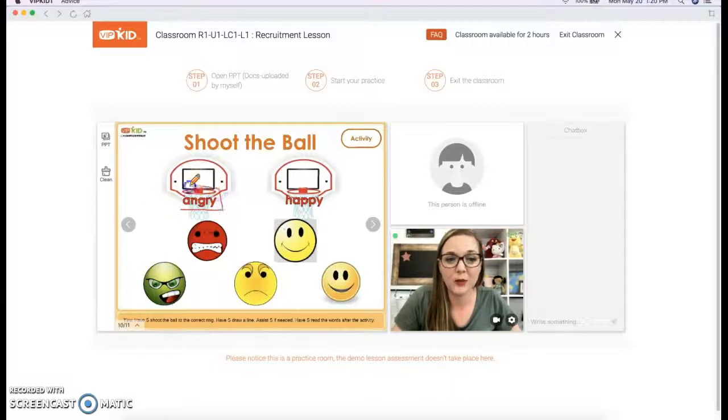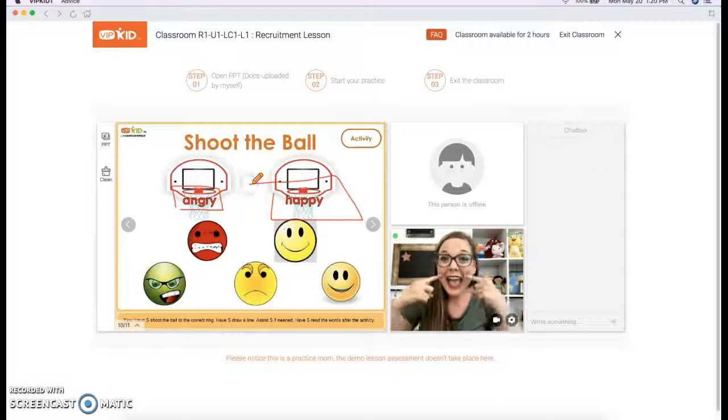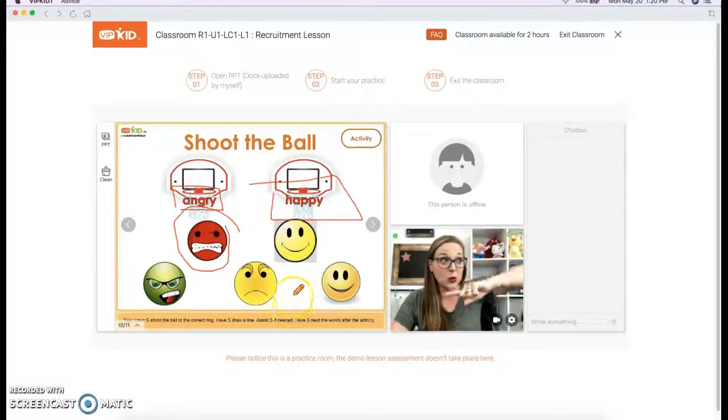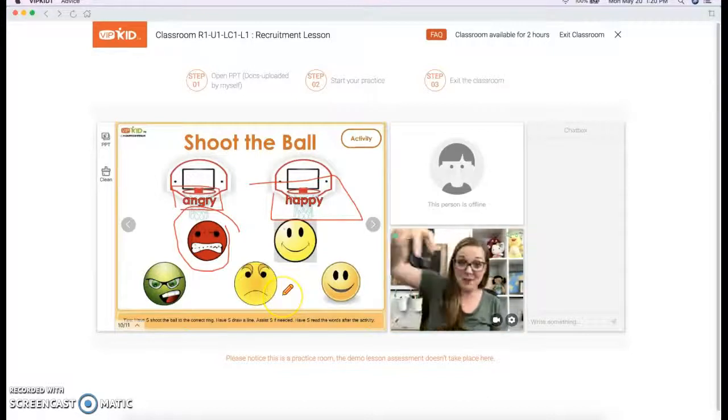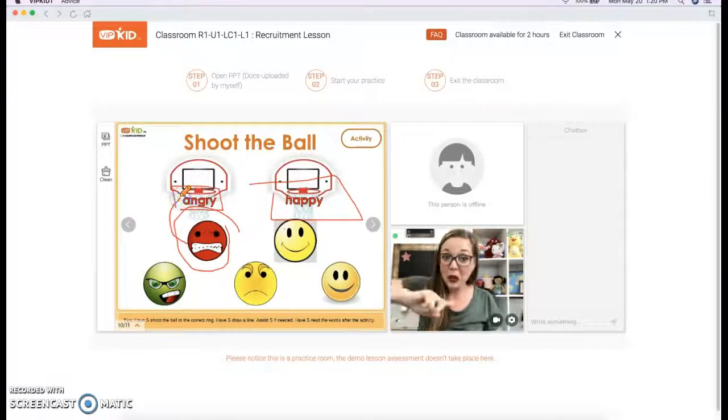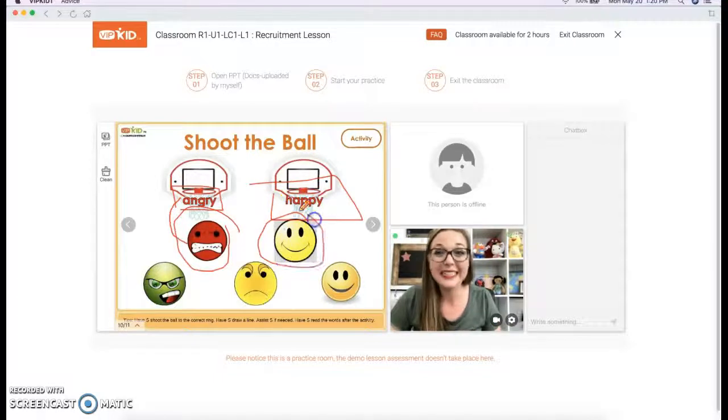Here is where you're probably going to need to model the most. I would start by going over the words: angry, happy, and then look at this one. Make the angry face and wait and see if the kid will say angry. If the student says angry, then get them to draw a line. Maybe use your mouse. Draw a line. Most students are on a tablet, so I tend to just draw a line. If they don't get it, then I'll try and do it with my mouse. Draw a line.